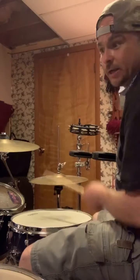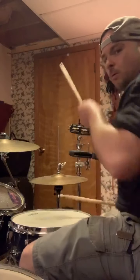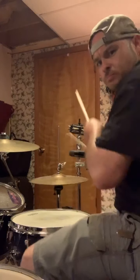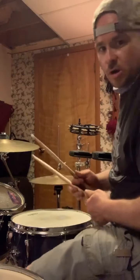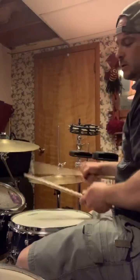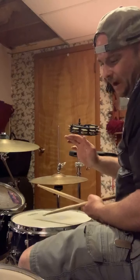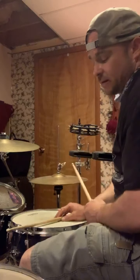Right there, that right there. If you can do that, man. That's that double bass with the one foot. One foot. No double bass pedal used here. One foot. It's basically like a drag triplet, where you're using the hi-hat for the first note and the bass drum for the next two.